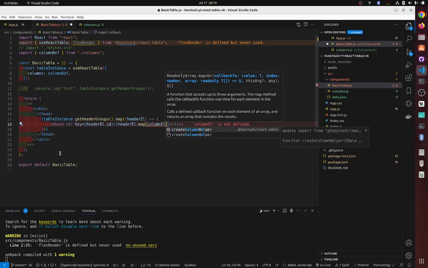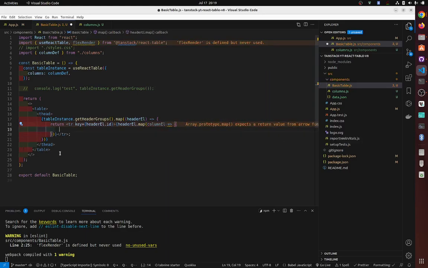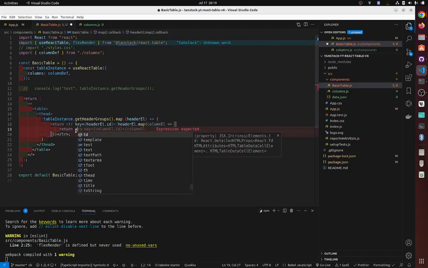So this will be our column element. You can call it whatever you want, but in the official docs, I think they call it like a cell or something like this, but I call it column element not to get confused, you know. So we want to return, and in here it's going to be a heading, so we want th.